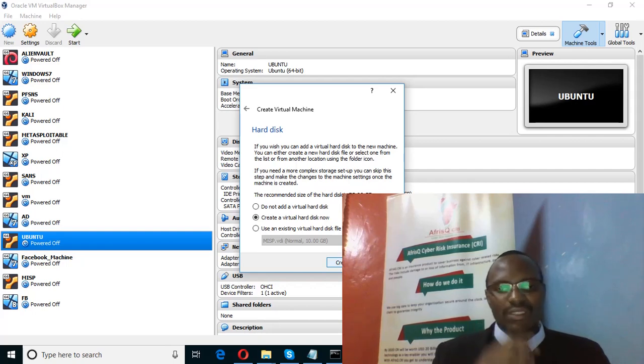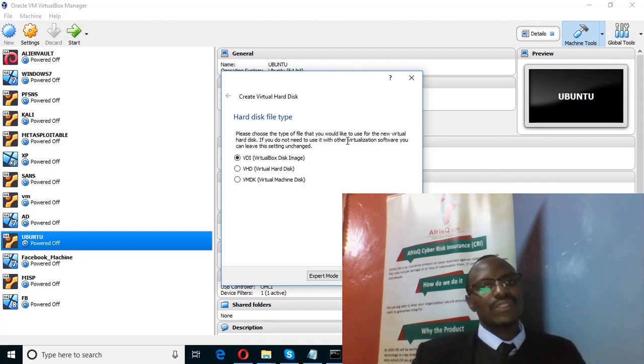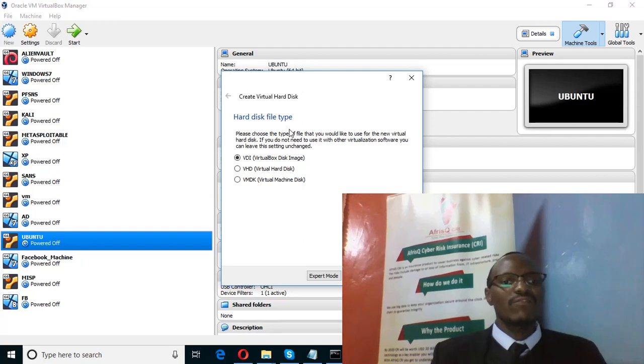The hard disk, you're going to create a virtual hard disk. There's a hard disk that you can copy off into your flash disk and go and mount it in another computer, and that is the beauty of it. And of course you can increase the size of your hard disk, and there are different types of virtual hard disk. There's VDI, VHD, VMDK. All of them make sure that they are going to be compatible with other platforms of virtualization, and VDI is the best because it has that close compatibility with other virtualization platforms.